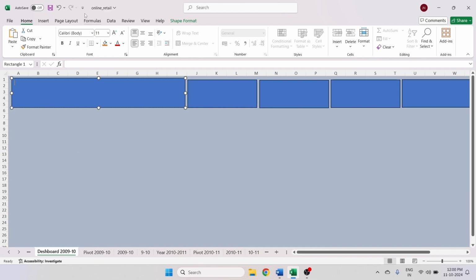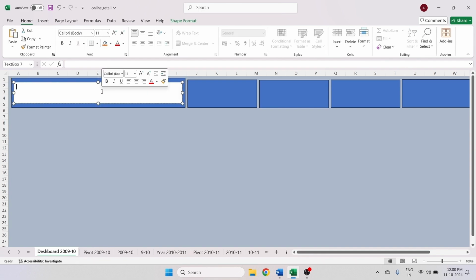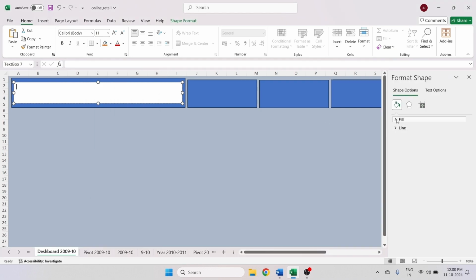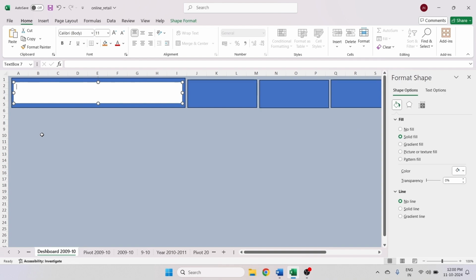So I'm using a text box in this. Let's say fill in no color and line, no line. So solid color looks good, but no line is also right.